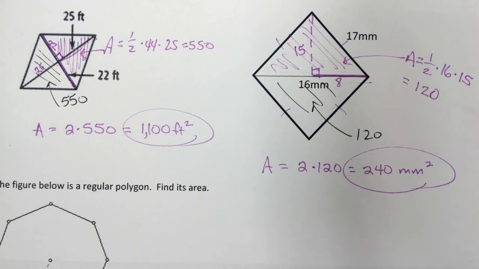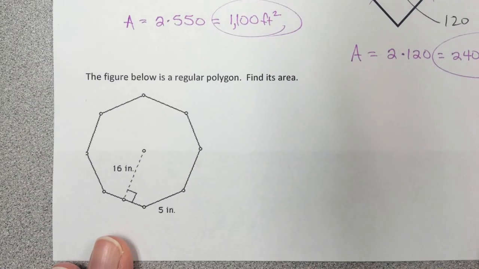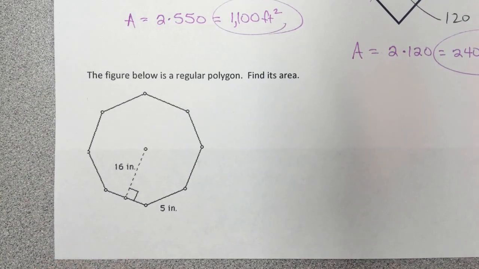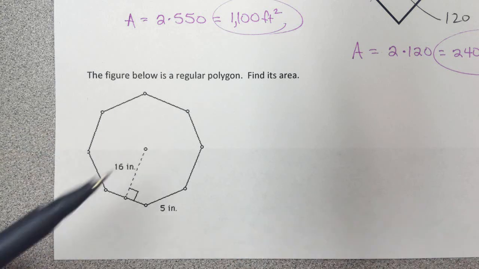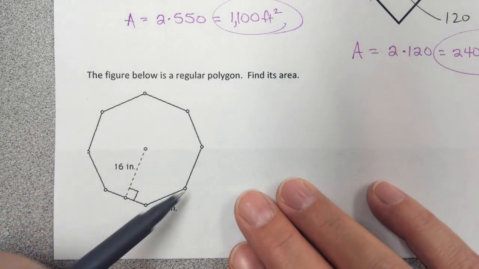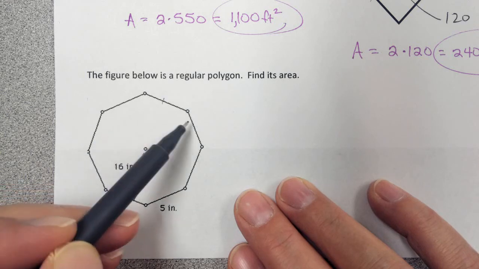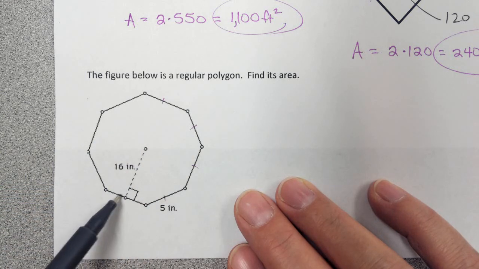Okay, on the home stretch. The last figure before we get into circles, actually a couple days from now, the last figure that we need to tackle is the regular polygon. So that's the last thing we have on the page here. We learned in chapter 3, unit 3, that regular polygons are polygons with all sides congruent. So even though it's not drawn to scale, all the sides of this figure are equal. So this is equal to this, is equal to this, is equal to this. So all of these lengths are 5.